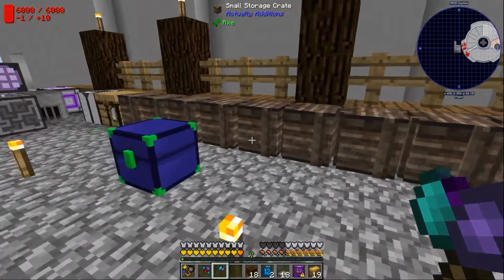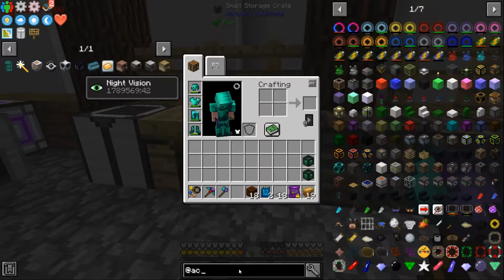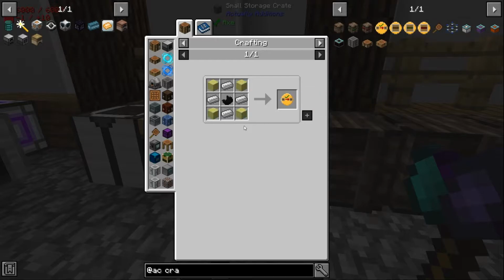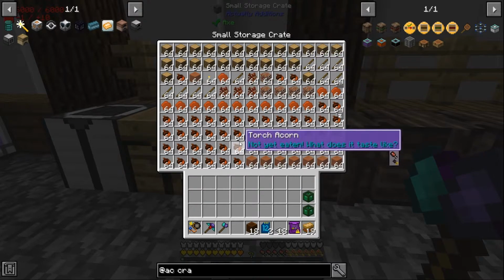But another thing I have to take care of is all of these crates. So I'm not actually into engineering right now. So I forget. There it is, storage crate keeper. And oh, I can absolutely make those. I have plenty of black quartz. So I'm going to make a whole bunch of these storage crate keepers, and all I have to do is just open up each of these crates and put it somewhere inside the crate. And whenever I break it, it will keep the entire inventory.